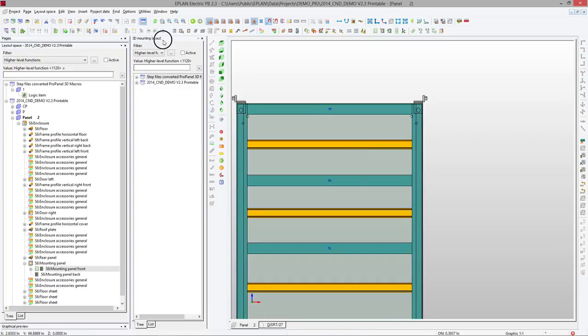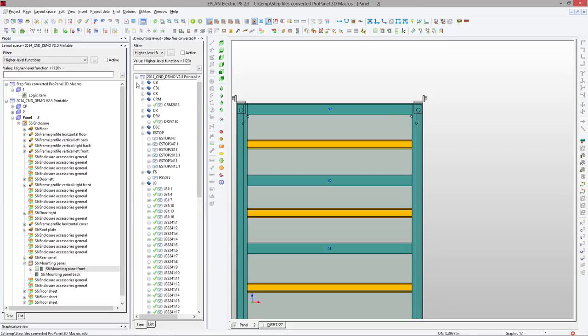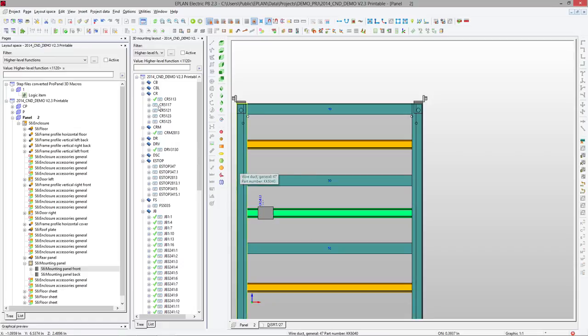From this point on, you open the 3D panel layout navigator. In this navigator, you can see all the components. You can select one component at a time, just drag and drop it, and it will be placed. You can also place multiple components at the same time. Multiple components, boom, will be placed next to each other.